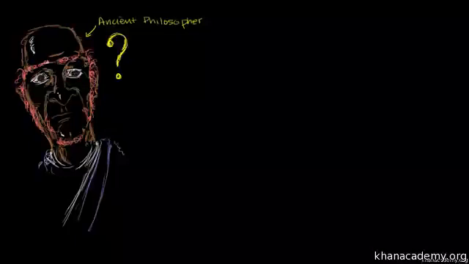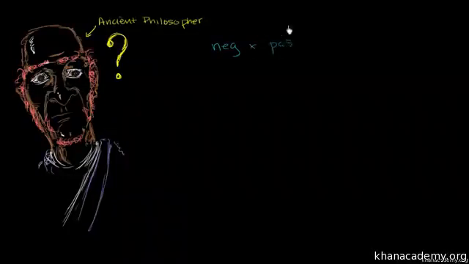So you, as the ancient philosopher mathematician, have concluded that in order for the multiplication of positive and negative numbers to be consistent with everything that you've been constructing so far, all of the other properties of multiplication that you know so far, you need a negative number times a positive number, or a positive times a negative, to give you a negative number, and a negative times a negative to give you a positive number. And so you accept it, so it's all consistent, but it still does not make complete, concrete sense to you.